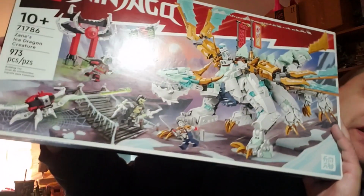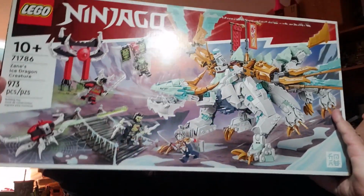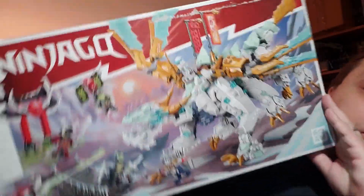Parents and collectors, on this episode of the Creation Evaluation Station, I'm going to be evaluating this big boy. It is Zane's Ice Dragon Creature. Roar!